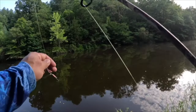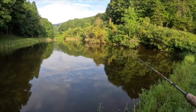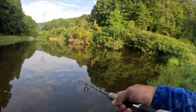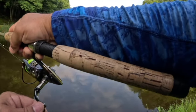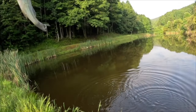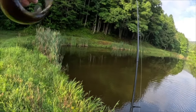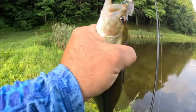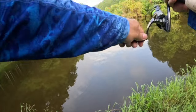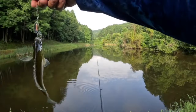All right guys, we're going to move to another pond — let's keep this going. New pond, same method. Especially if you're learning to fish: fan cast method, work your banks, just take your time. There we go — another beautiful bass on the rooster tail, that's what I'm talking about! Very effective. Oh yeah, there's a nice bluegill too — beautiful. Let that one go out and get bigger.